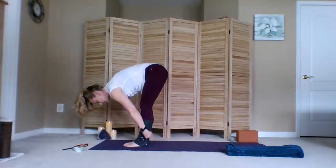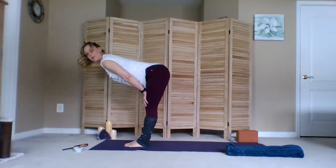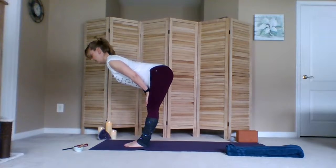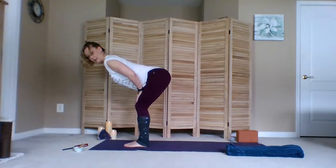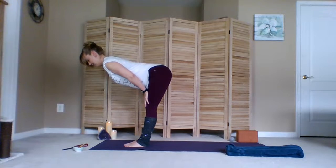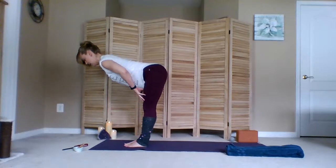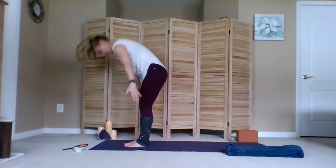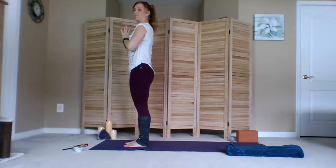Feet come to the hands. Take a nice deep breath in. Halfway rise. Placing those hands on the thighs, really extend the spine long, present the heart forward, lengthen out the back of the neck. Maybe you need to bend your knees to get that length. Take a deep breath in and a deep breath out. Pausing here in the halfway rise, feeling the energy come up the legs. And now exhale, fold. Inhale, rise all the way up. And exhale, hands to heart center.